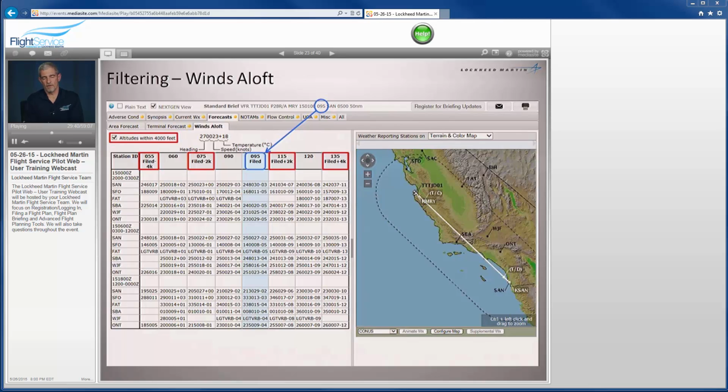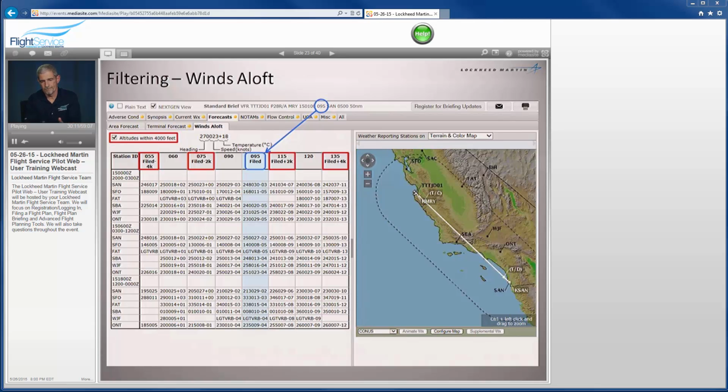All the system does is give me 2,000 feet and 4,000 feet above, 2,000 feet below, and then 4,000 feet below. And you'll see there are 6,000 feet, 9,000 feet, and 12,000. Those are standard levels, so we included them as well. But the bottom line here is, if I'm flying at 9,500, chances are I'm not going up higher than 13,500, so we picked 4,000 feet above and 4,000 feet below.